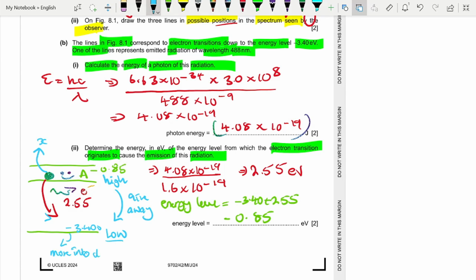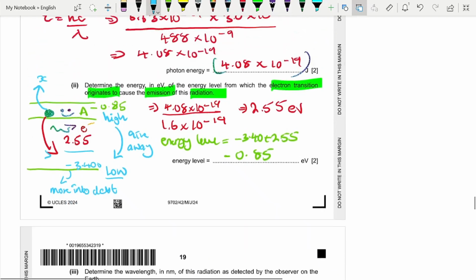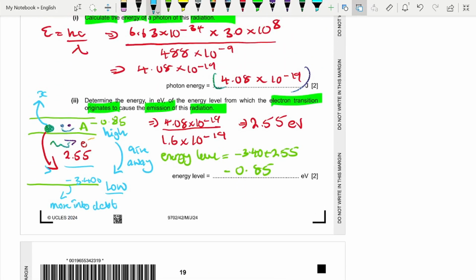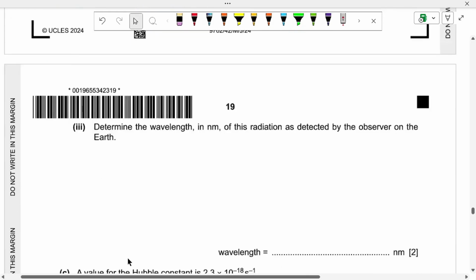But because I had a loan or I had debts before, if I'm going to transition down, I'm going to lose and get more of it. I'm going to get more into debt. I'm going to get more negative. So the more I transition down and down and down, I'm going to get more negative. So if I want to find out how much money did I lose, I have to say, okay, I have a credit of negative 3.40. But what did I even start with if I lost 2.55? I have to go back and get negative 0.85 so that if I lose 2.55, I'm going to end up with more negative answers, which are negative 3.40. Move on to the next question.